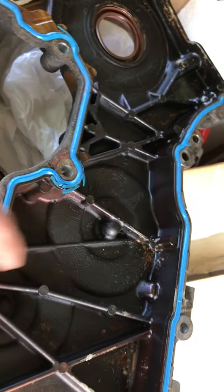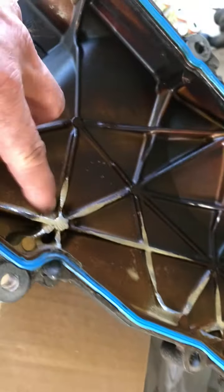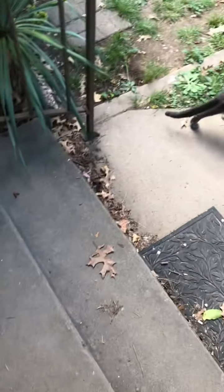I didn't have gaskets on either one of them, because when it sets up, this will be the left side, and this will be the right side. The left side, it just is eating it up. And it's still on there. God damn it. There you go.